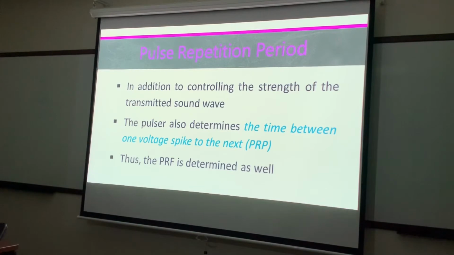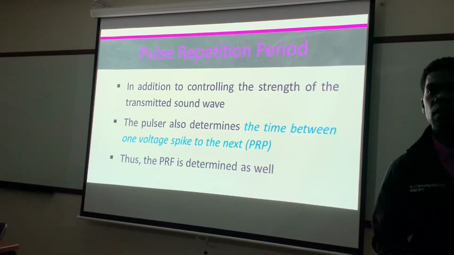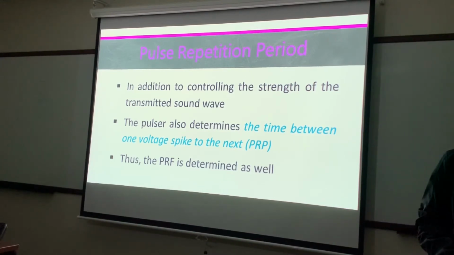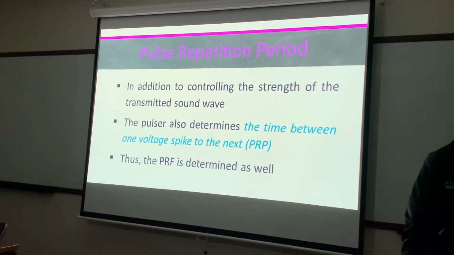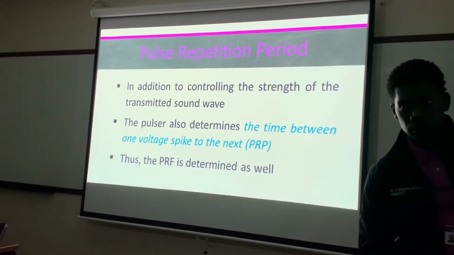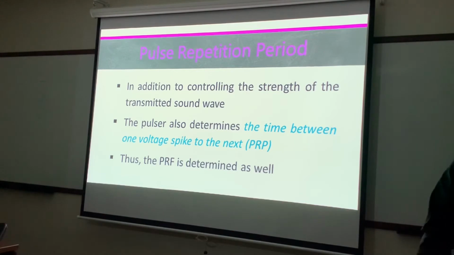If you say that you can have strong or low, it depends on the voltage. So if we have 0 to 100, depending on where you are, if I have 50, I'm going to get that mid-range. If you have it up to 100, your image is going to be very, very bright. If you have it down close to 1, your image is going to be very, very dark.